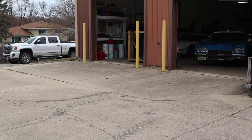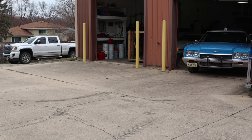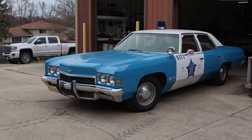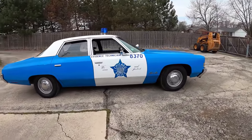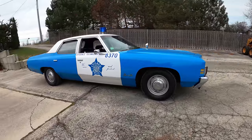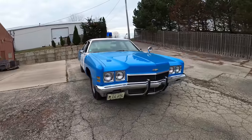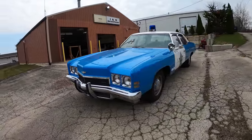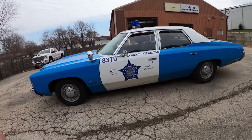So I believe this is a 1973 Chevy Bel Air. It's a police car replica. The actual police cars were actually Biscaynes. Bel Air was just too fancy. It's painted the authentic Chicago police car colors. And there's a history behind it. The owner's father was an investigator for the city of Chicago and drove a car just like this. So he wanted one. So this one came along and he bought it.